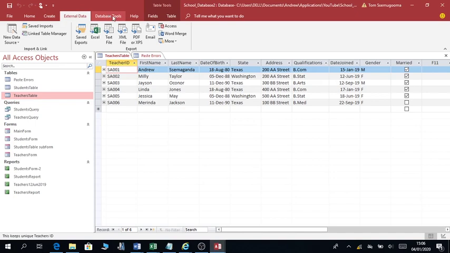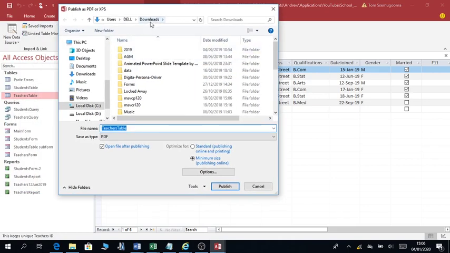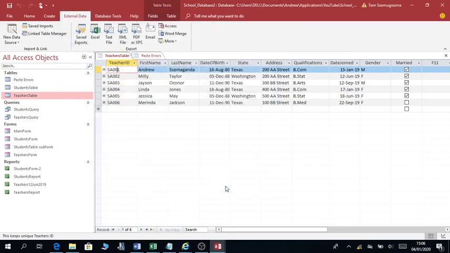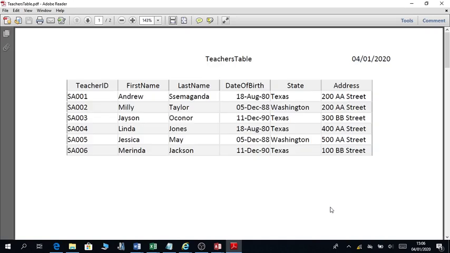Assuming that you wanted to export to PDF, it's just right here. You click on it and select the folder. As the folder is already there, downloads, publish. This one I can close. It is exporting our information to PDF format.